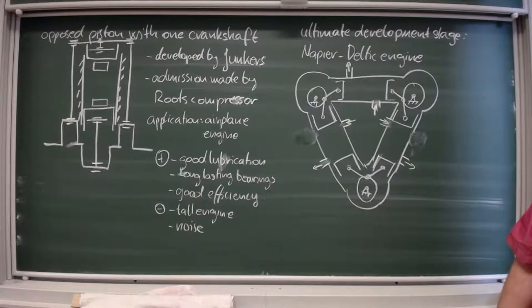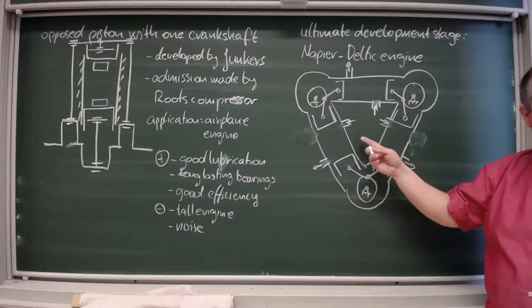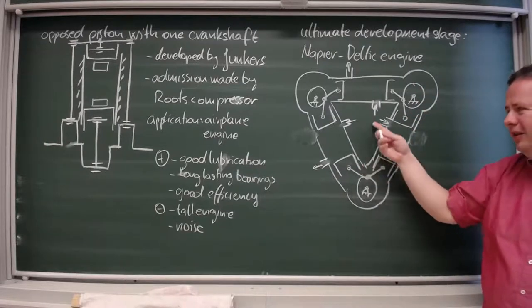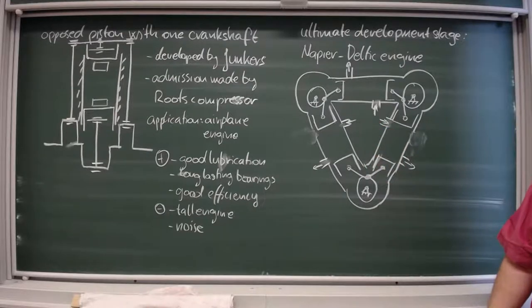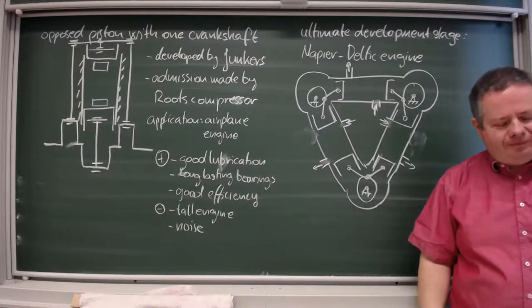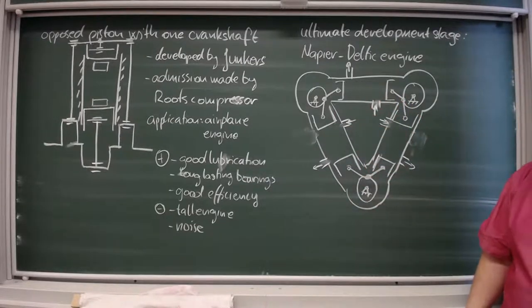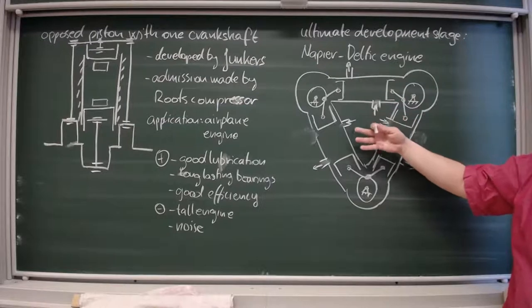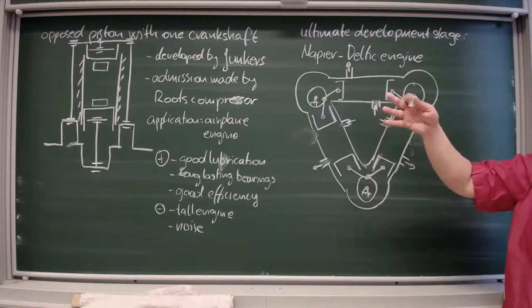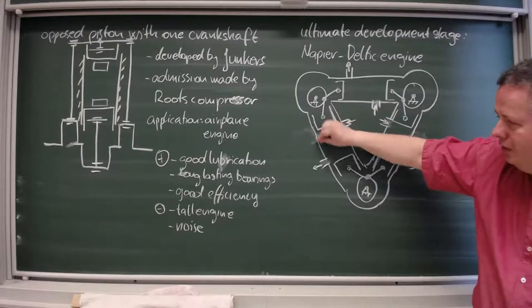It's incredibly noisy, really incredibly noisy. You get a complicated gear train around. You get a Roots compressor that is noisy itself to fill the air inside. Plus you get cooling systems, three separate exhausts. It's incredibly noisy. But it's a compact thing, it's a flat thing. And it's quite easy to scale it. So by disks, or by triangles, you can have one row, two, three next to each other, up to maybe eight. So you can make a system of engines based on this principle.